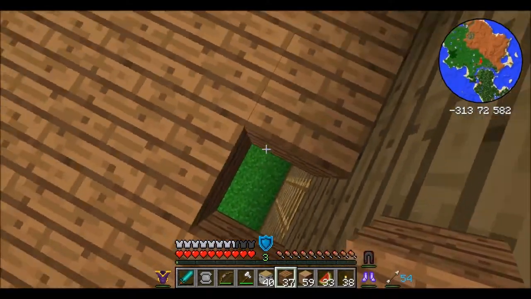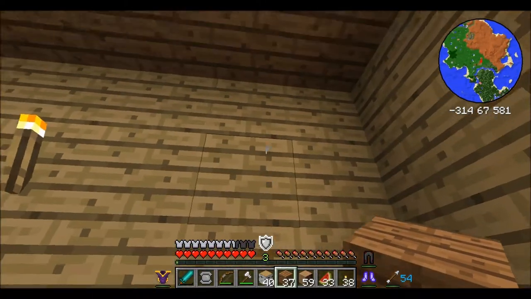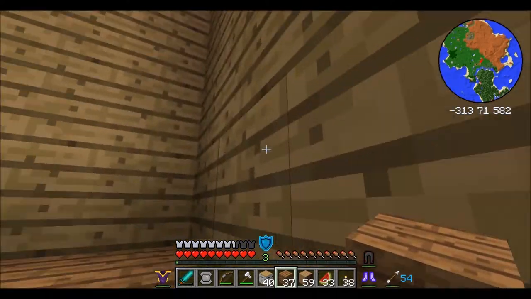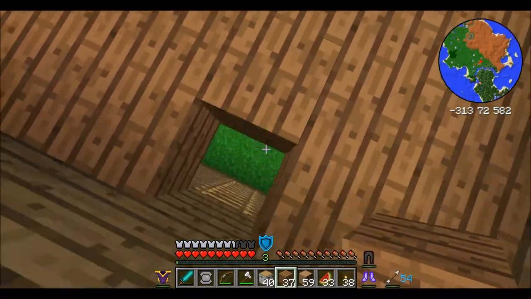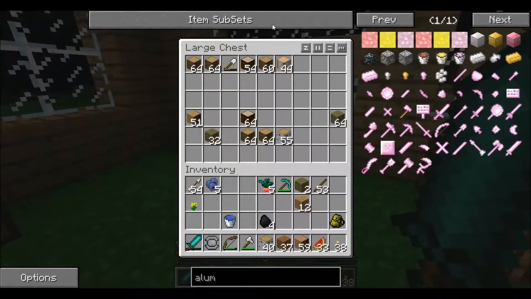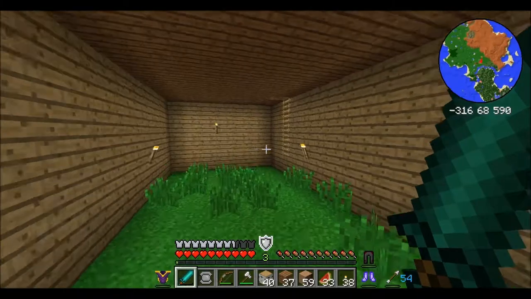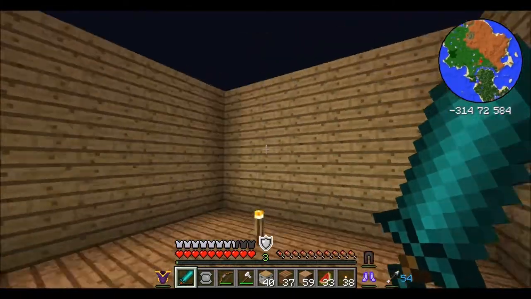Wait a second. 1, 2, 3, 4. That's 4. 1, 2, 3, 4. I need one more layer for the floor. Gosh darn it. I was thinking that was a little weird. So let's work clear through the night and get this done.